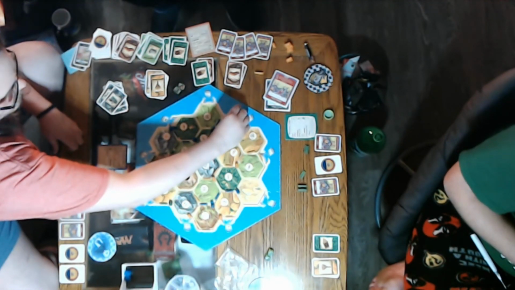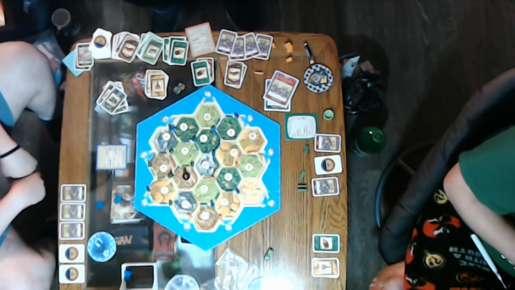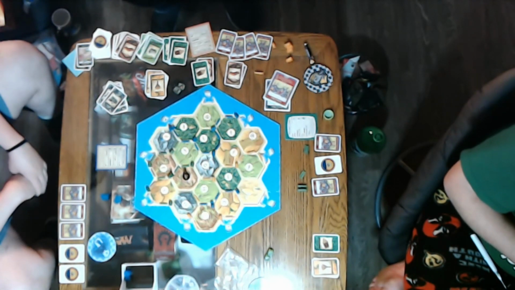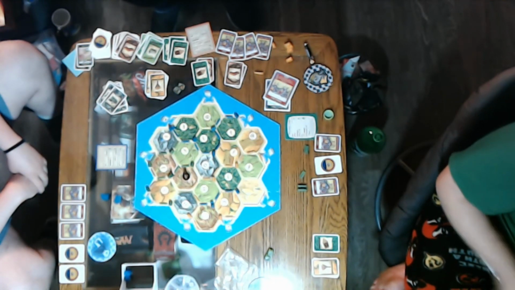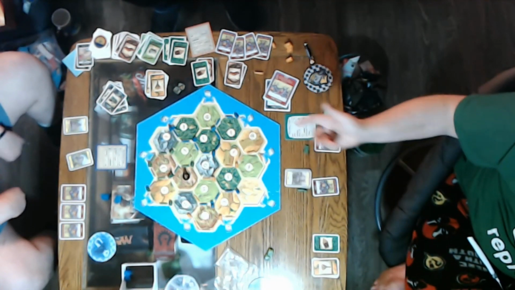That put you at 8 showing, does it? 9. 9 showing? 1, 2, 3, 4, 5, 6. Are either of those points? Either one? Yeah. Or flip over a point right now. And yeah, if you have one of these dev cards and they're points, he wins. All right. Taylor.